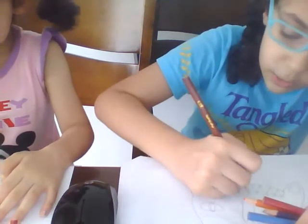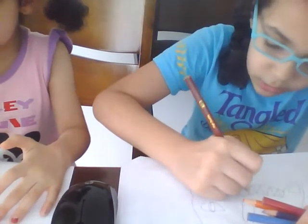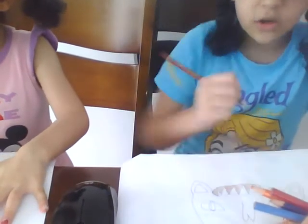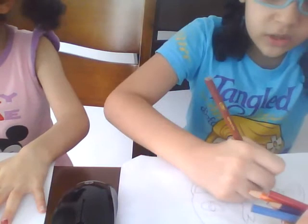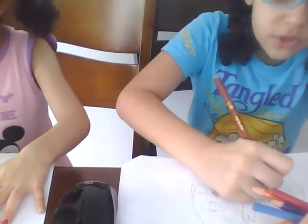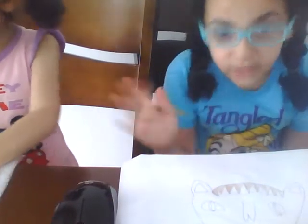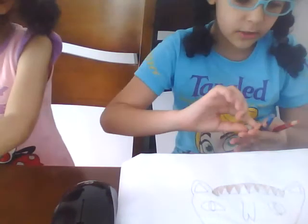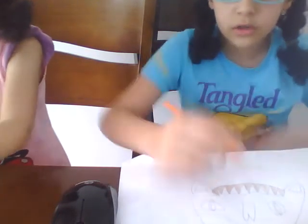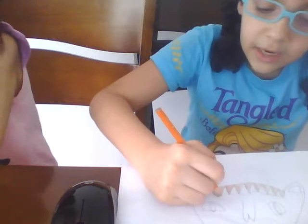Color first, outline, then color. Outline, then color. Stay outlining. It's fine if it just makes you tired. Just outline so your picture can be nice. Okay, I got the browns, time is finished. Or you can also take color by color and outline also.